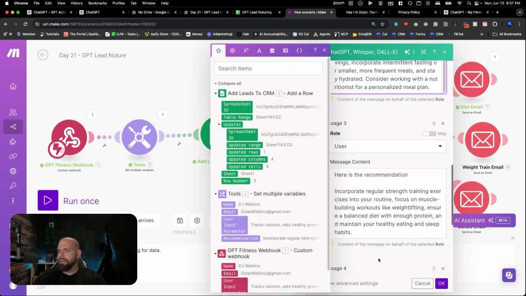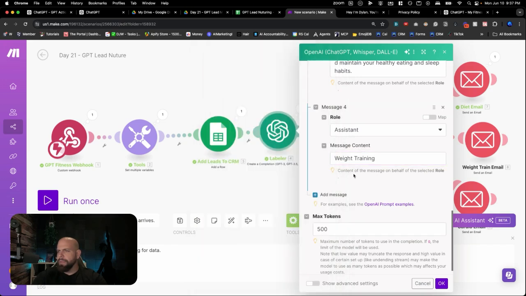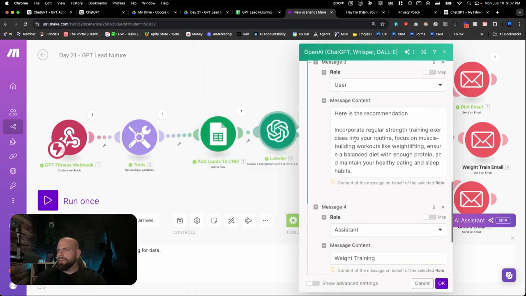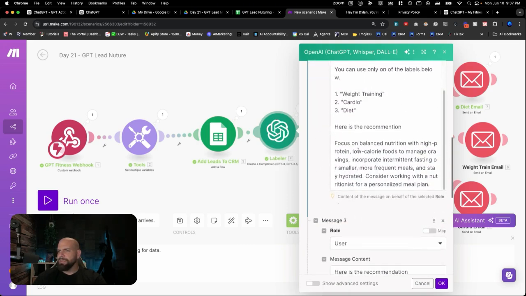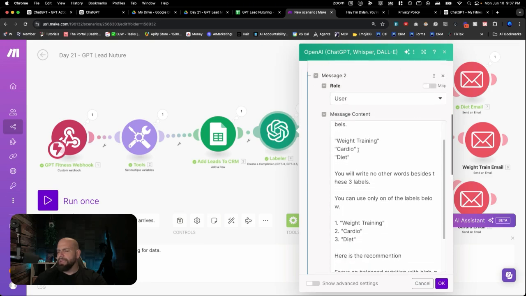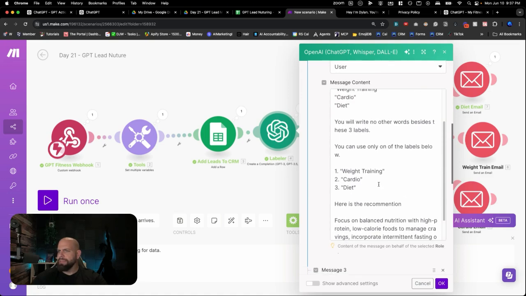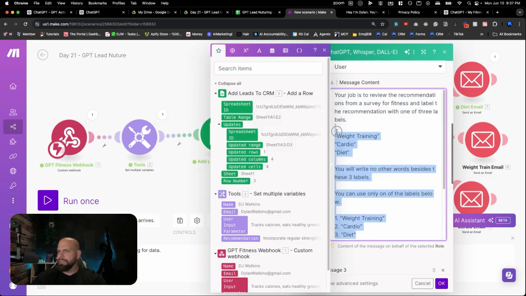Now we can start to break this out a little bit. Weight training, just like that. Great. And so now we've gotten this example. So now that it knows, here's the recommendation, we have that answer. And now this other one we can do here is we can break this out as just the admin here. And I'm gonna break this out so we can see here, just like this.